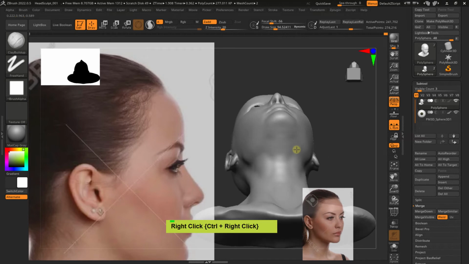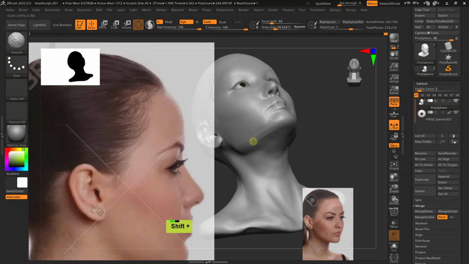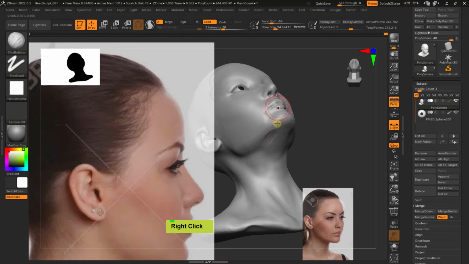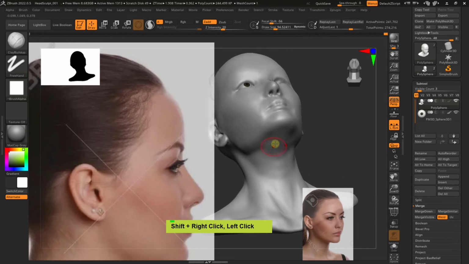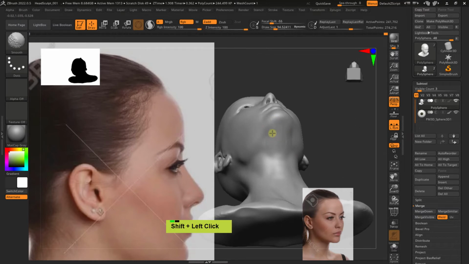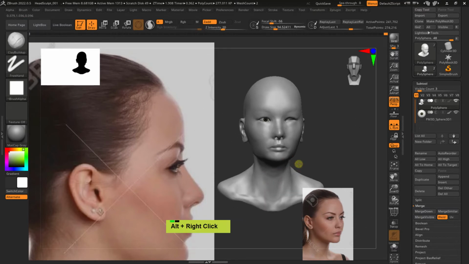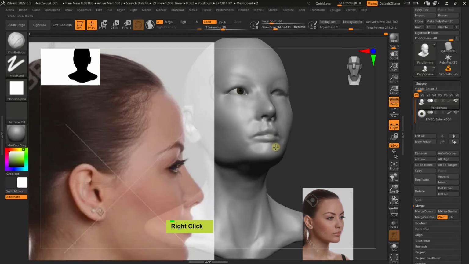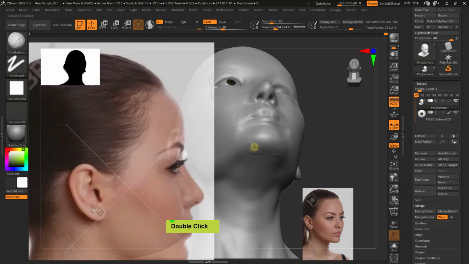Okay, that looks nice. Here's the jawline. That is also working well. Usually we can create some negatives here and there. Okay, that's how it goes. The chin looks a little bit small to me, so we may add more volume.